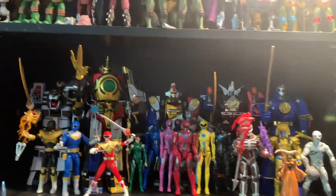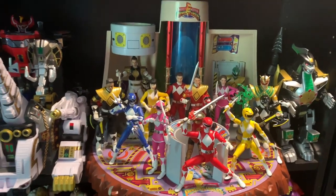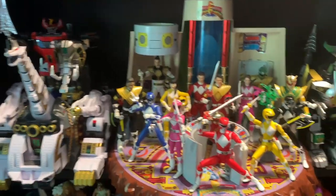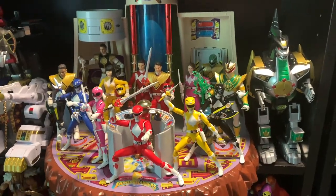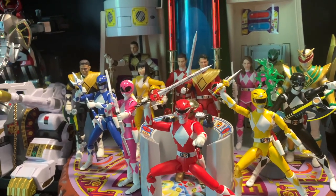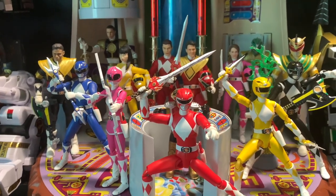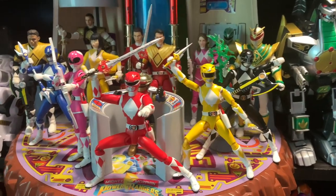Power Rangers gets two spaces because that's how much I love Power Rangers. I have the original 90s playset with Zordon and Alpha — it's a great display piece for my Power Rangers figures. I got the SH Figuarts original five Rangers with their weapons in the front. Green Ranger is in his box right now. I'm actually selling White Ranger because I wasn't a fan of how they did his shield piece — selling that and Armored Black Ranger, but I kept the original five and Armored Red Ranger because I love that look.